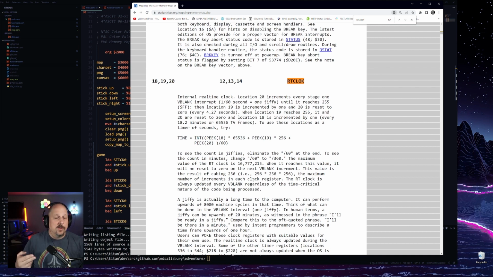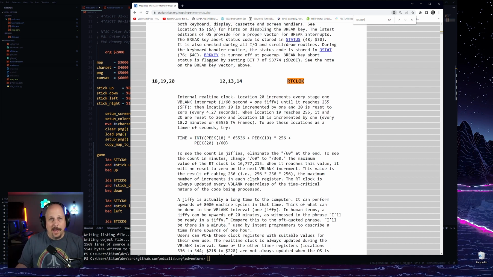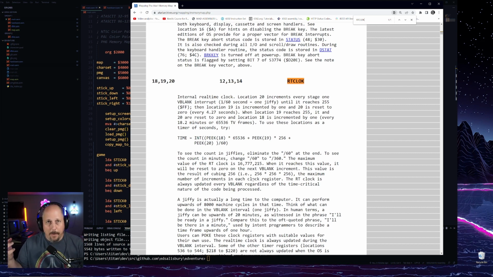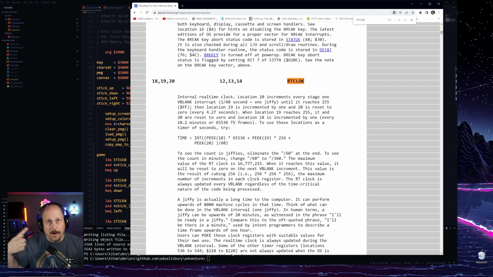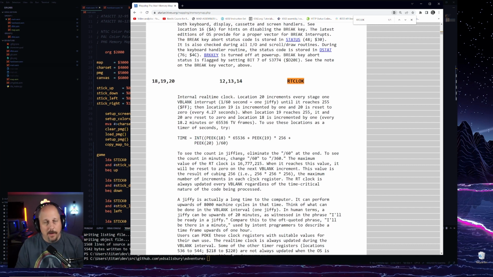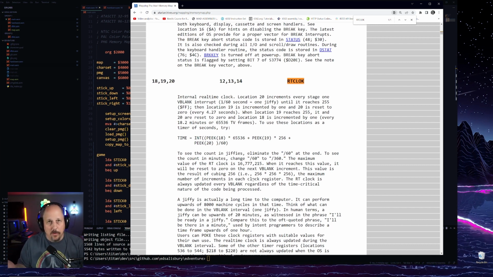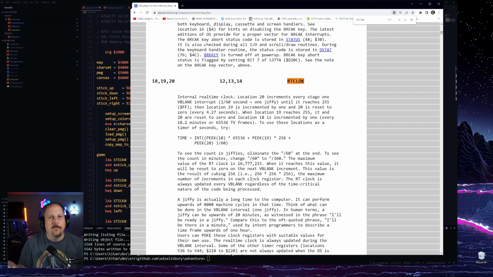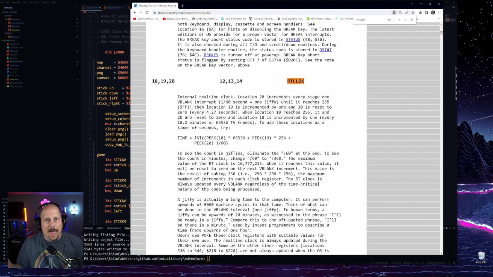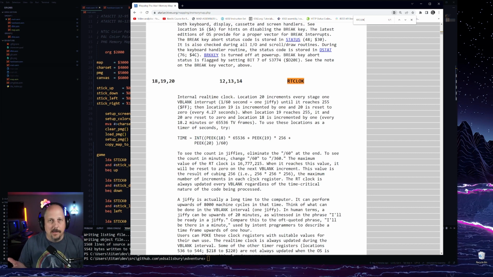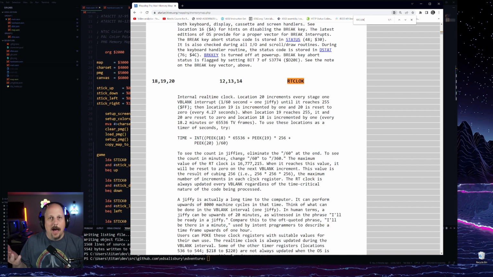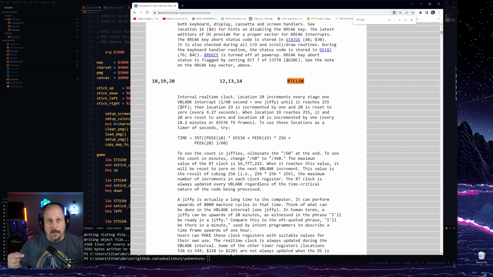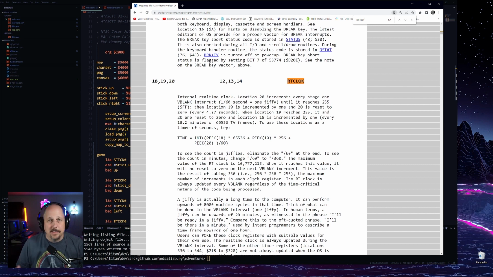So what we can do is use that to our advantage. We're going to take a look at what it is, compare it, and say, once it's gone up X amount, then we can stop. So the idea here is that we may want to have like a half a second or a tenth of a second type of delay. And this is going to come in handy for a lot of things. We probably will want to use this for a lot of delay kinds of things.